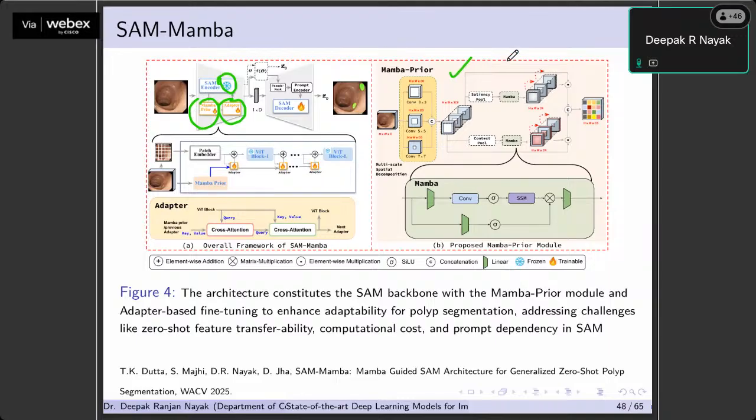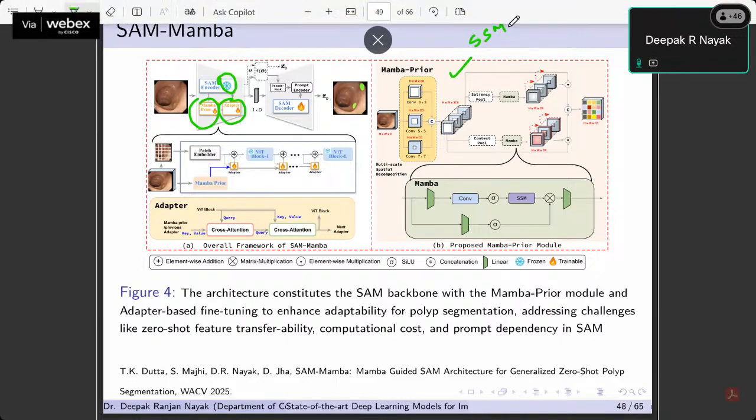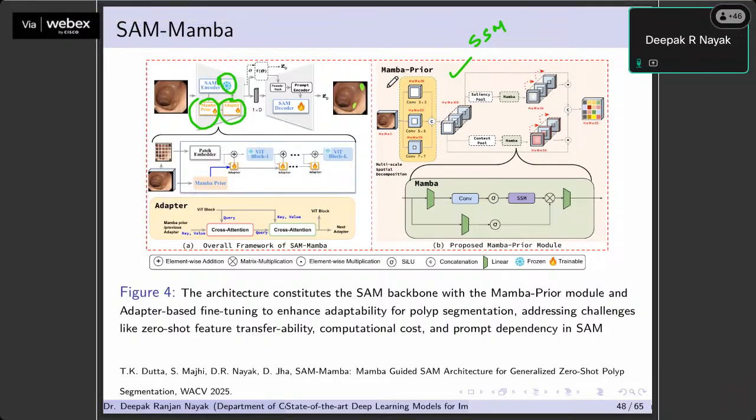I'm not going to discuss much about Mamba, because Mamba is nothing but a state space model. We have a separate session, which will be delivered by Badrinaran Patro from Microsoft, where he'll be talking about state space models. You will get to know about Mamba. Vision Mamba is just an alternative to the Vision Transformer model, which is also useful in capturing long-range feature dependencies at linear complexity. That is why it is very, very popular.